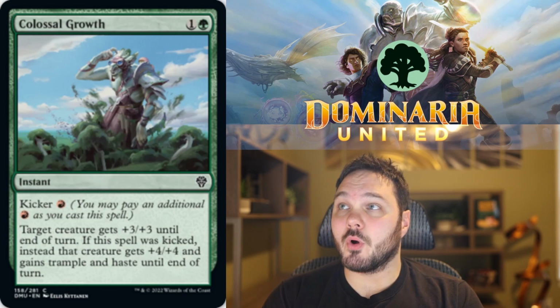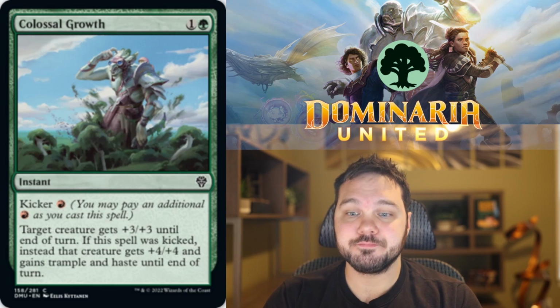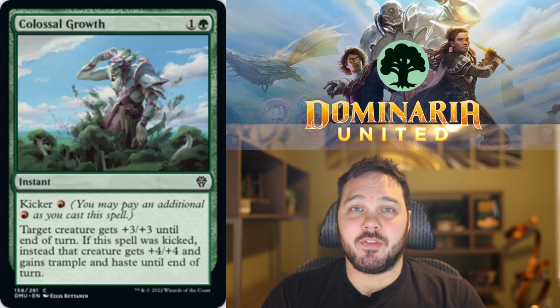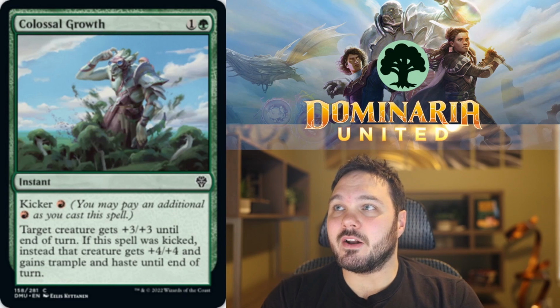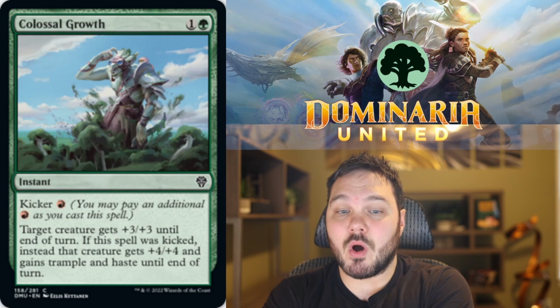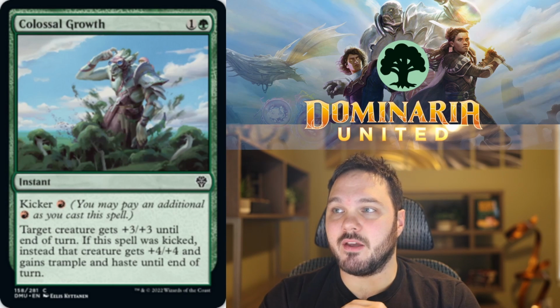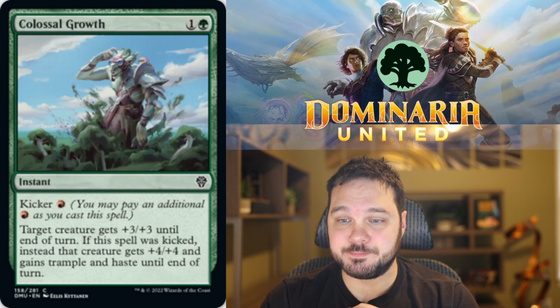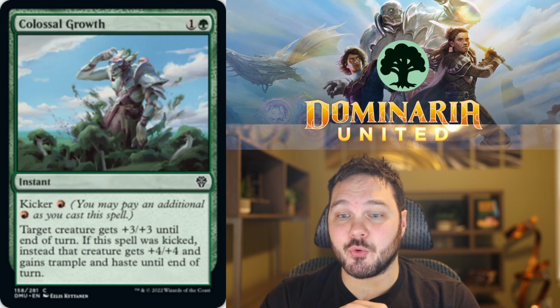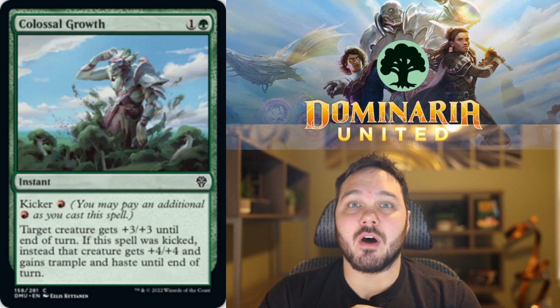Up next, we have Colossal Growth. It's 1 and a green for an instant with kicker red. Target creature gets +3/+3 until end of turn. If this spell was kicked, instead that creature gets +4/+4 and gains trample and haste until end of turn. So at least you can get trample and haste with this. Like I said, a couple tricks is okay. They're not high picks. I like my tricks to cost 1 when possible, so this one costs 2. But it is nice that you can give this trample and haste, especially trample. I could see myself coming up to a C- for this for green-red if it plays out well as a finisher, but I really only like it in green-red. I'm going to give this a D+.